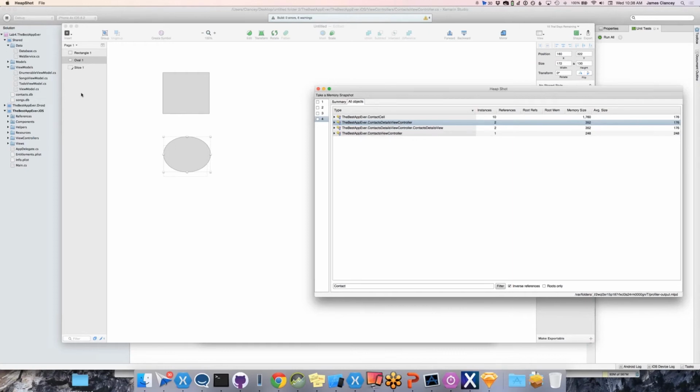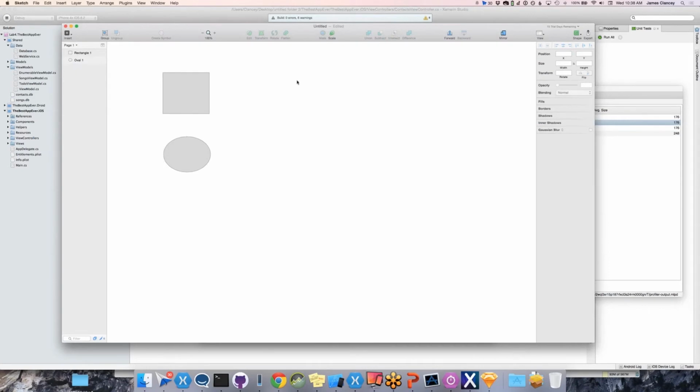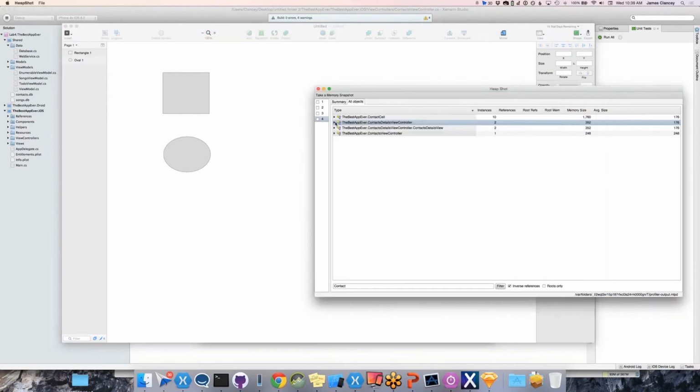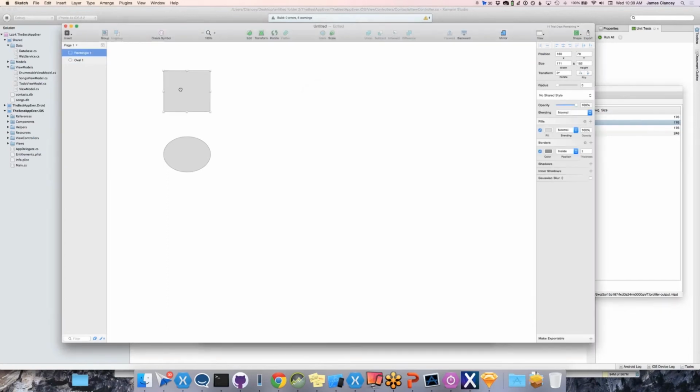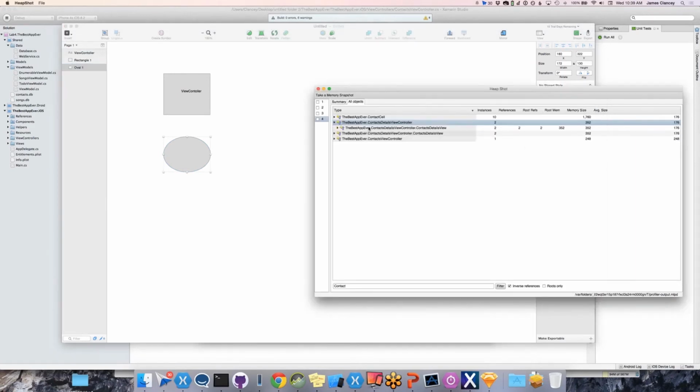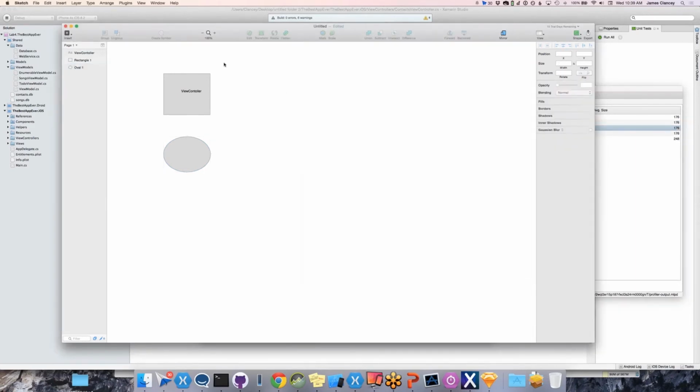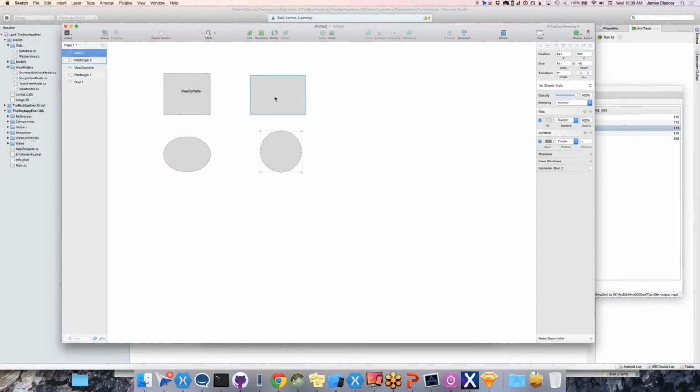So there's always two objects created. This tool is only going to show you one, but there's always two. So we'll just call this one our view controller. All right, so we have our view controller, and this is the managed one. And our view controller has a view, context details view. So we're going to create our view, and here's the view, right?